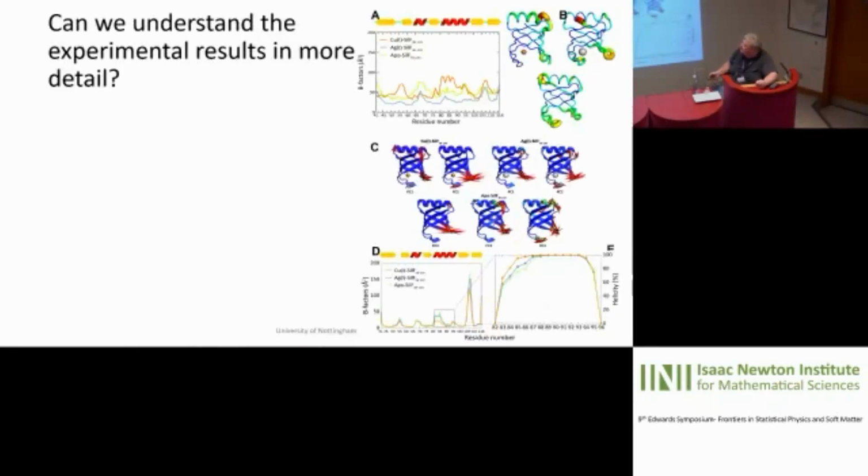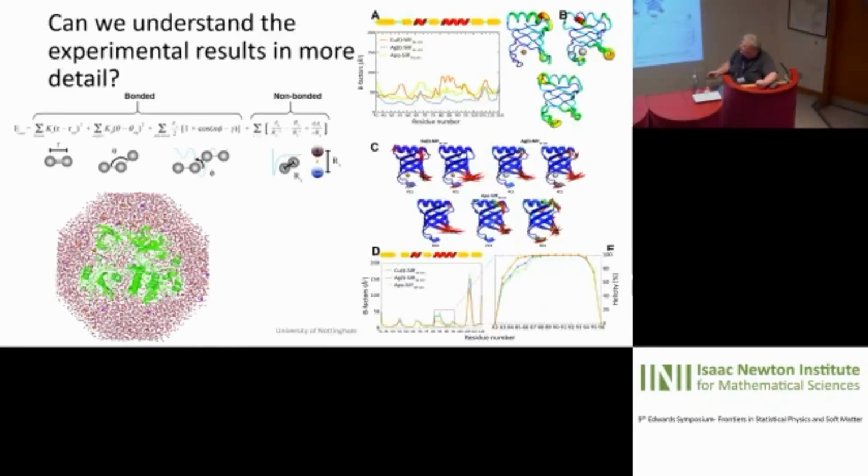So we do a bit of MD on this, and so you can just put it in a water box and move the protein around, and we see that indeed there are some parts of the protein which do move quite a bit, and it's to do with this helix here. And you can look at either the copper, the silver, or the apo form, and there are changes in the rest of the protein, which is helping this bind. Now, the origin of these very similar affinities, without enthalpy-entropy compensation, appears to be from the actual movement of the protein.